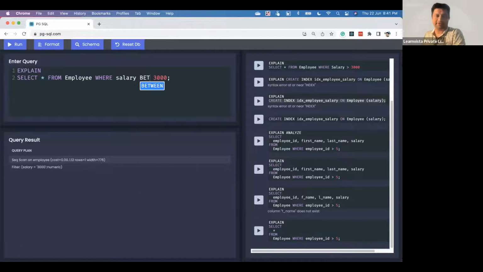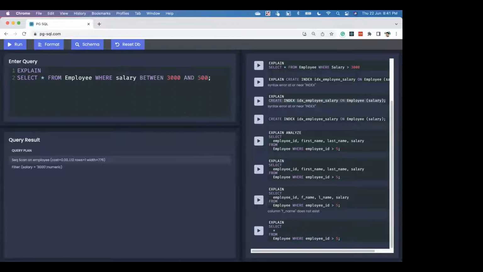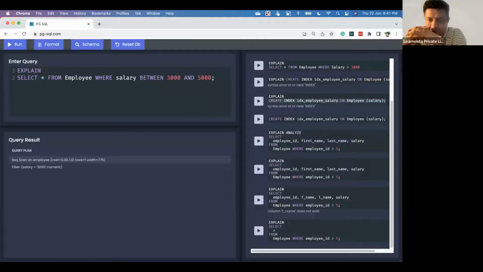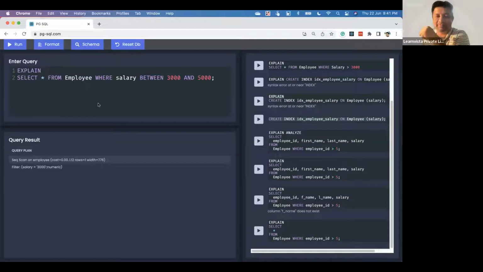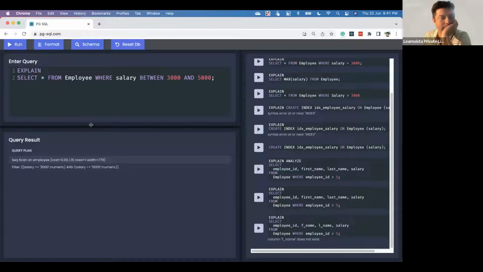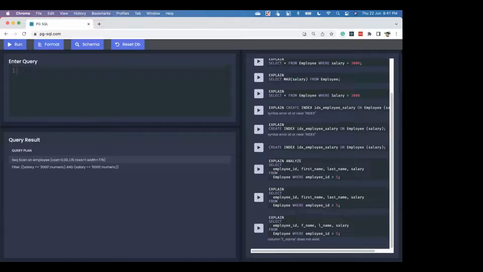Okay, let me try something more. But you can see that there's a syntax error near index. Can you see that? Is it okay? No, but the syntax error was for explain. But this got executed successfully. Okay. Let me try this, otherwise we'll create it again. Let me run this. Once check all the available indexes on this table.